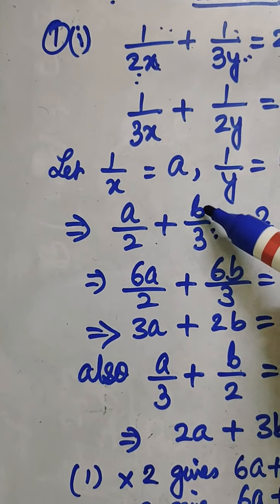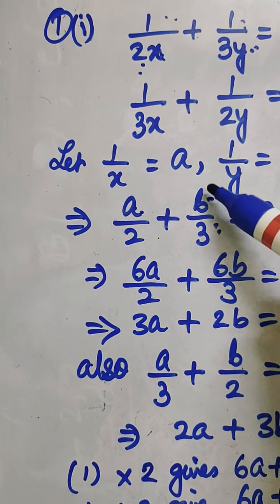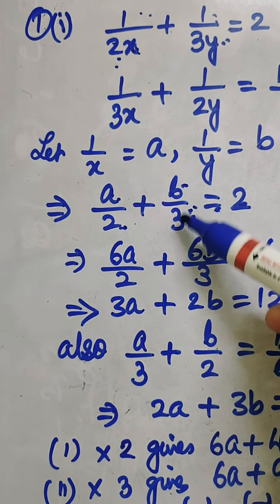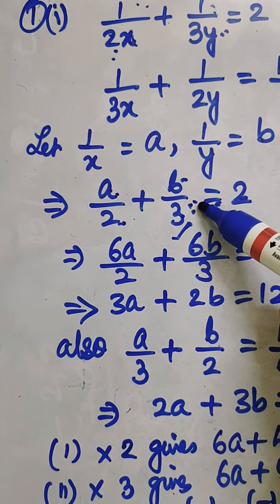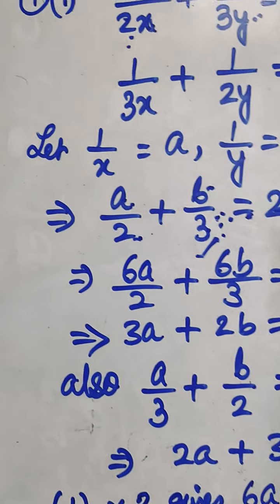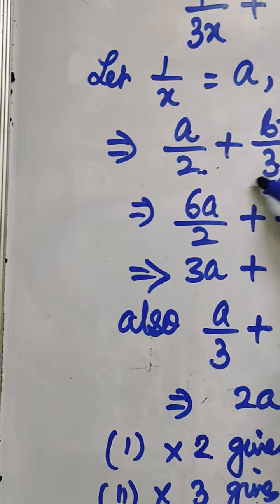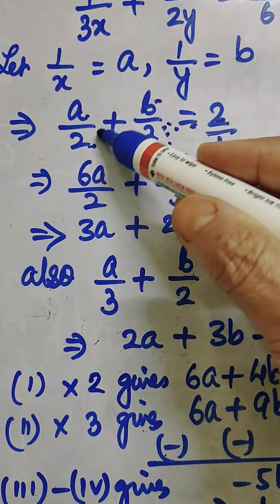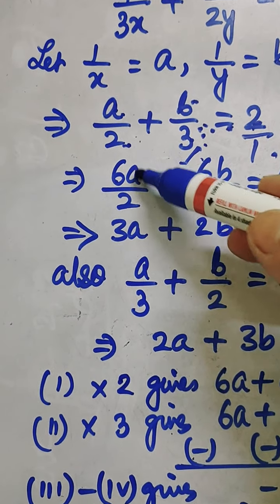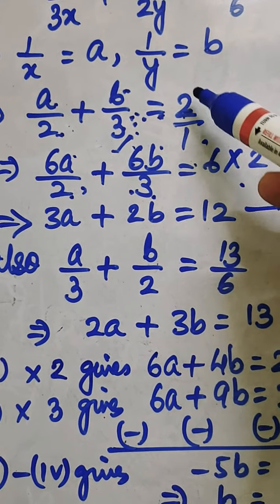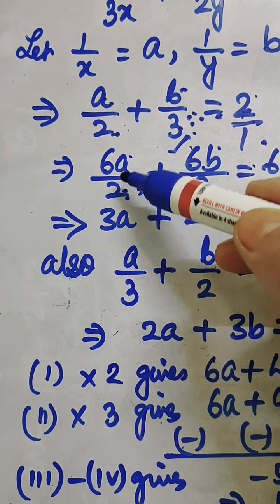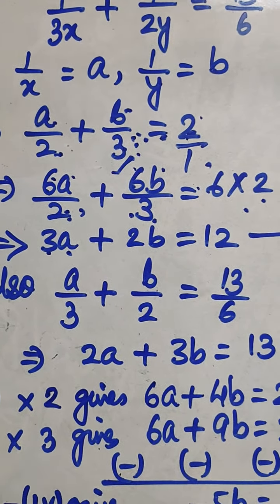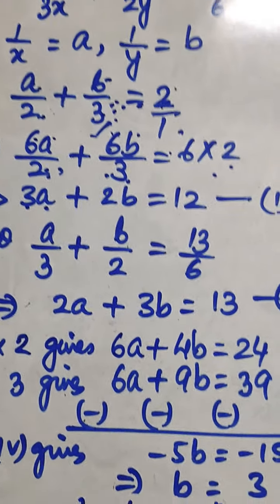So this equation reduced to a linear equation: a by 2 plus b by 3 equal to 2. That means the variables here have degree 1, so it is linear. Now we will not keep 2 and 3 in the denominator. Again we will simplify it. Below the 2 is 1. So what is the LCM of all the denominators? That is 6. So we multiply throughout by 6. Each and every term will be multiplied by 6. Thus we get 6a by 2, 6b by 3 and 6 into 2 by 1. So 2 cancels 6, gives you 3 here, 3a plus 2b equal to 12. That is your equation 1.